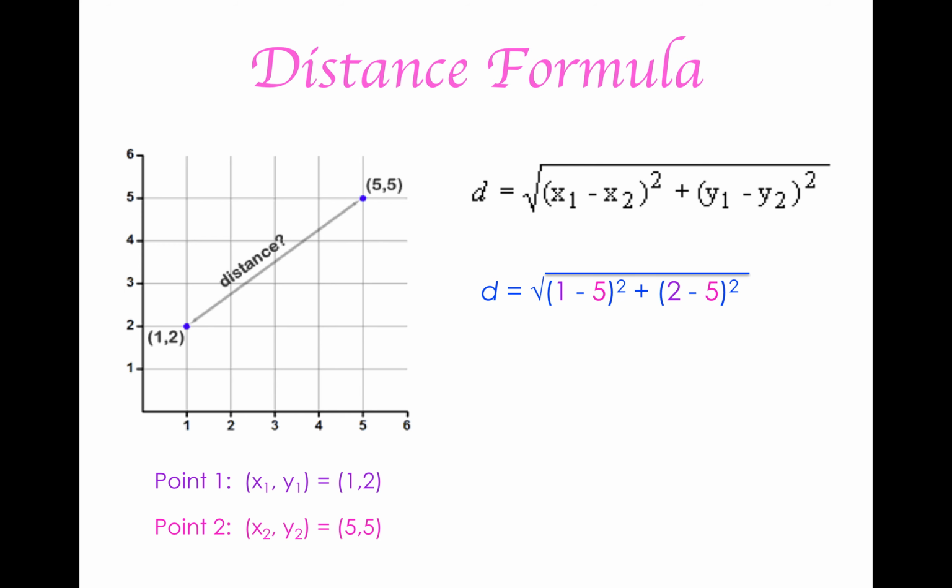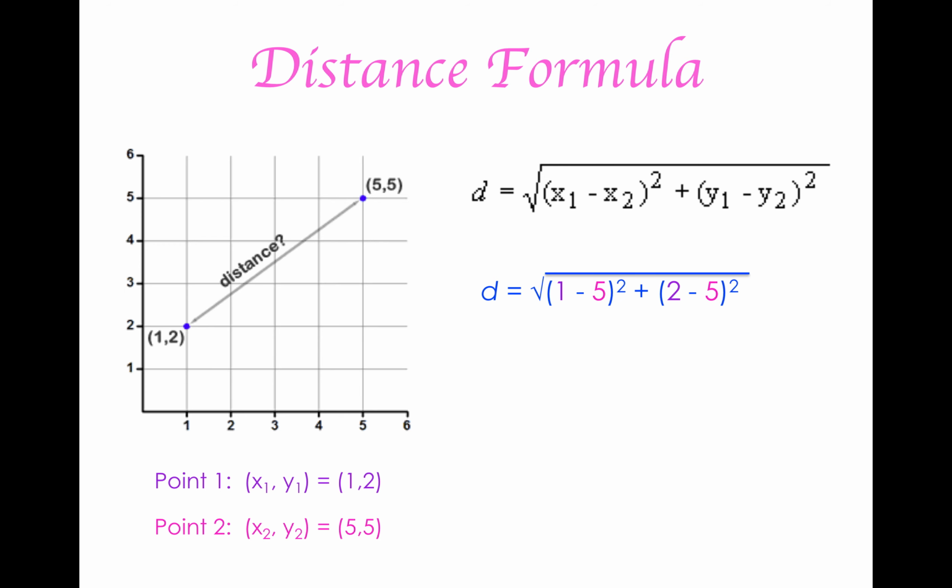And if you have trouble remembering my ordered pair, my x and my y's, always remember that it goes in alphabetical order. X comes before y. So my ordered pairs are x, comma, y. Now, I know a lot of times students get really nervous like, well, how do I know that's point 1? How do I know this is point 2? Don't worry about that because I'm going to show you with this example where it doesn't matter which one I call point 1 and which one I call point 2. Or if I get my formula backwards.